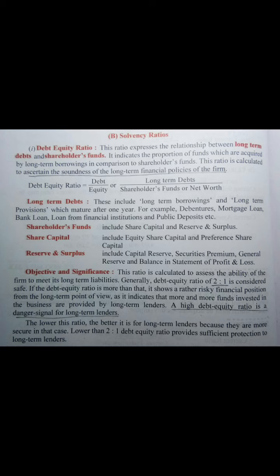So, the ideal debt equity ratio is 2:1. But if the value of debt equity ratio increases, that means if the ratio is more, more funds invested in a business are provided by the long term lenders, and it is not good for the business. While if the ratio is lower, then it is a more secure case.